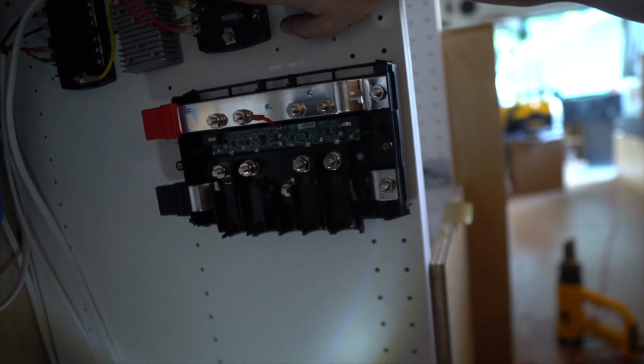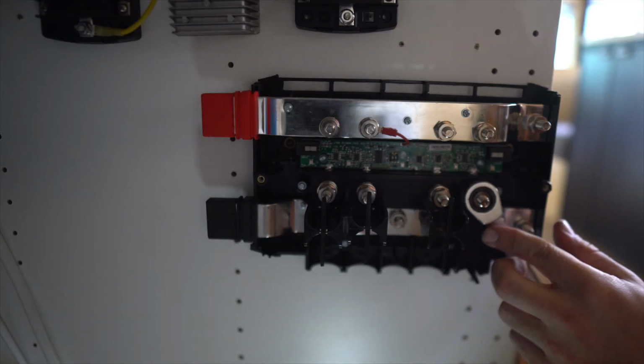So that was 10 gauge wire coming from the solar panels to the solar breaker, and then from the solar breaker to the solar charge controller. We also used 10 gauge to go from the 24 volt fuse block to the upper cabinet. And now we're gonna use 10 gauge wire to go from the Lynx distributor to the 24 volt fuse block. And the last thing to do is do it.